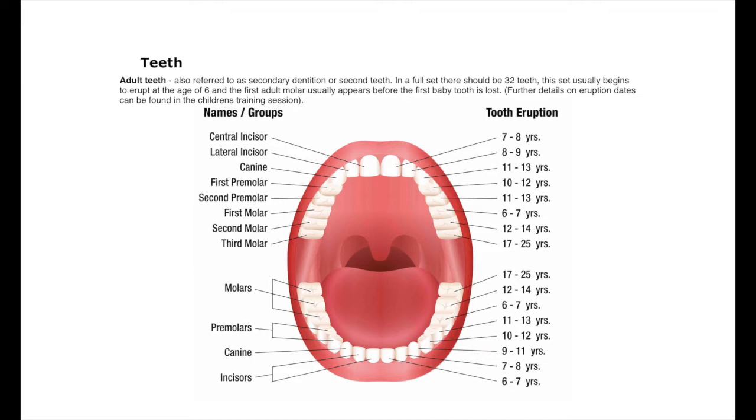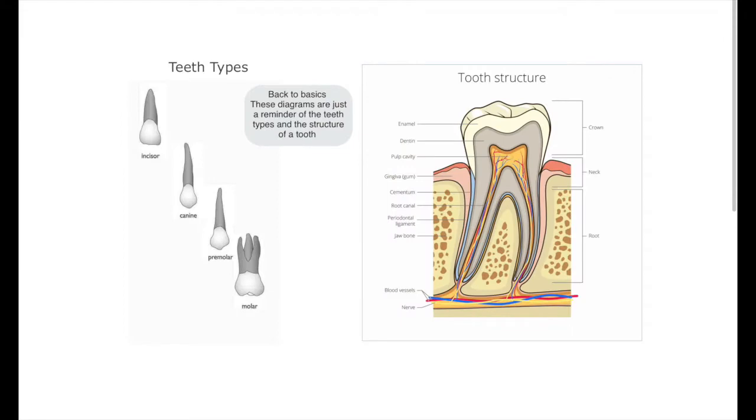The first molar begins to erupt just before we lose our first baby tooth, around the age of 6 to 7 years. The teething process starts from 6 months right up until when the wisdom teeth come through. This can be any age, but this is usually around 17 to 25 years old. It's these adult teeth that we expect to keep for our lifetime. It's a lot more common now that adults are retaining their own teeth, or some of them, into their older ages. Life expectancy is increasing, and therefore we need to understand and know how to care for our teeth and for someone else's.